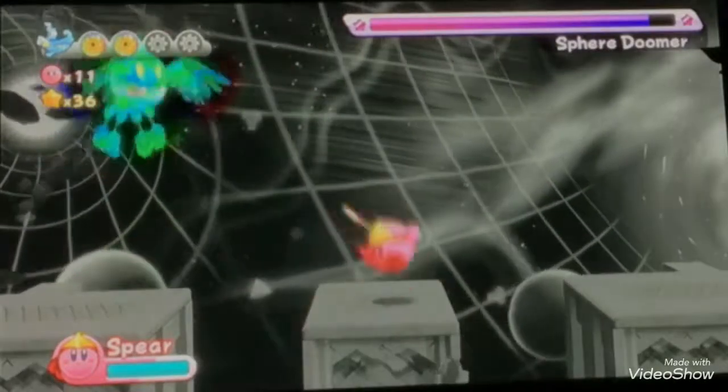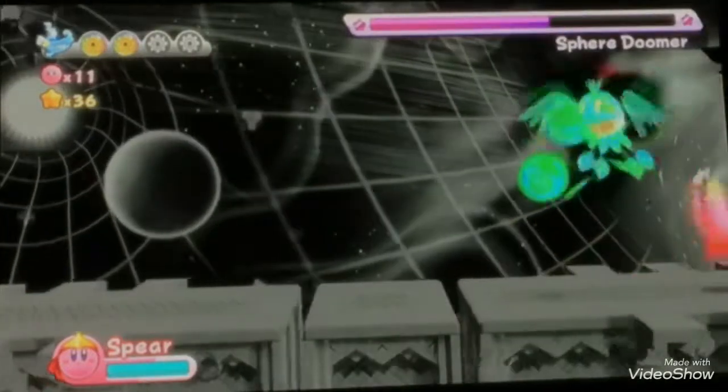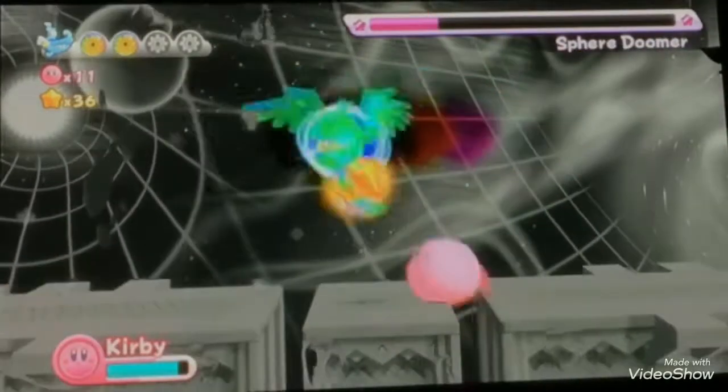Alright, so we're once again met up with Sphere Doomer, and once again got our Sphere ability back. I'm really not sure if I actually mentioned this before during this playthrough, but I'm really not.